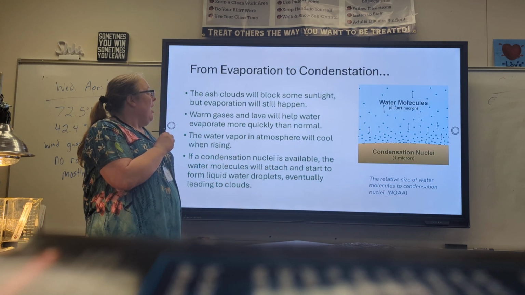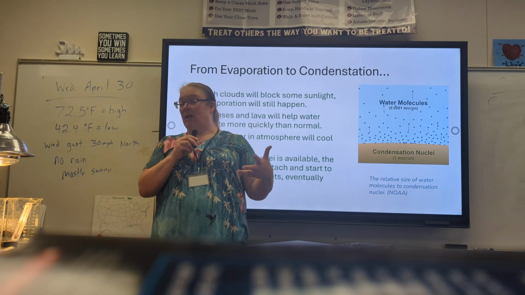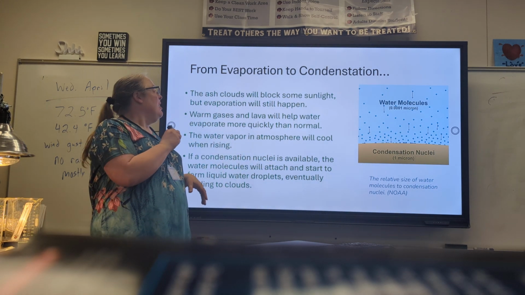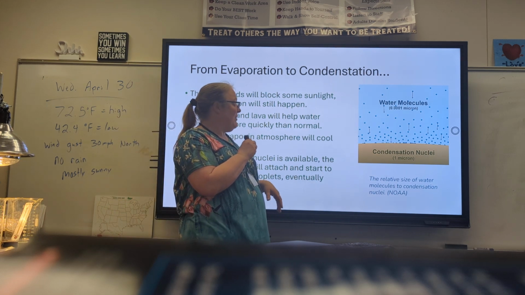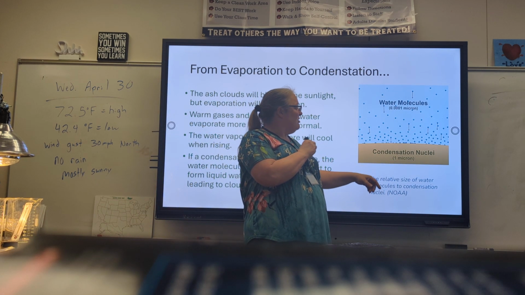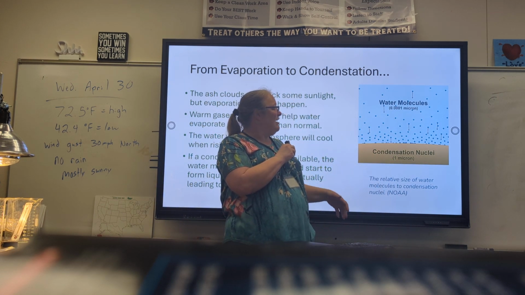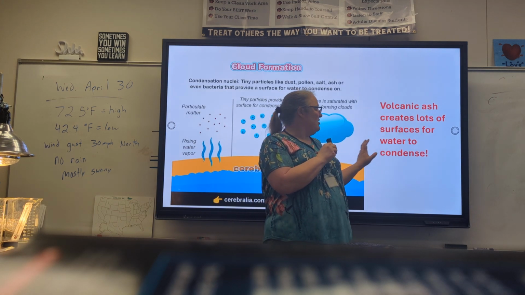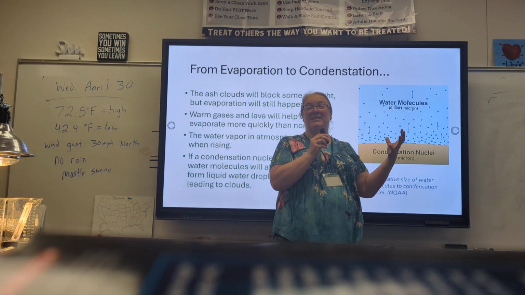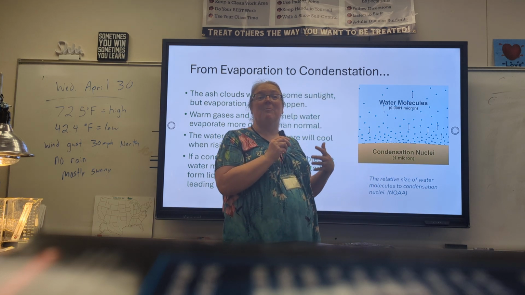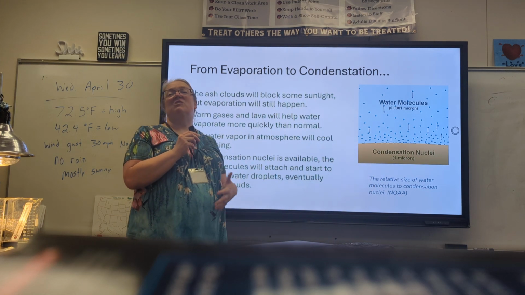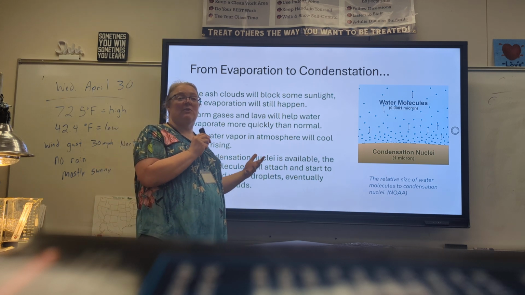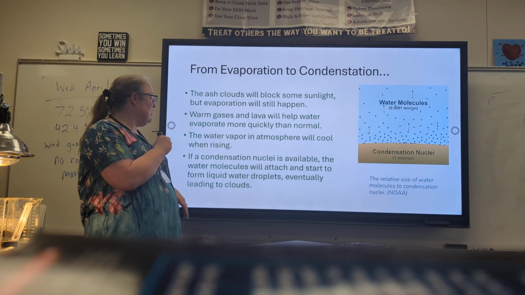Okay. Now, if you keep the water cycle idea going, after evaporation, you can think of the water going up and doing condensation. So I like this picture a lot that came from the NOAA website. It shows that when water is condensing, the water molecules are very tiny, but they need a condensation nuclei to attach to, to make that water drop big enough to become a liquid, to become visible, and eventually form a cloud. And as it grows larger, it becomes large enough to fall down as precipitation.